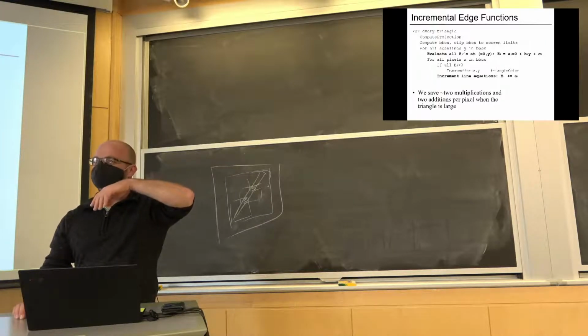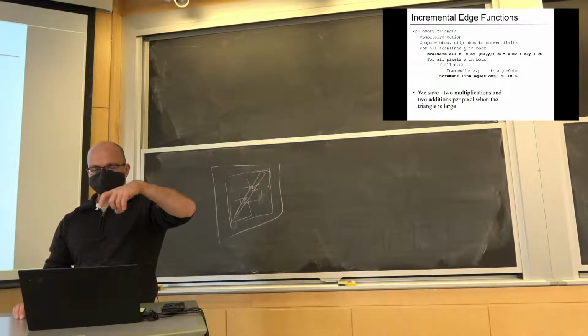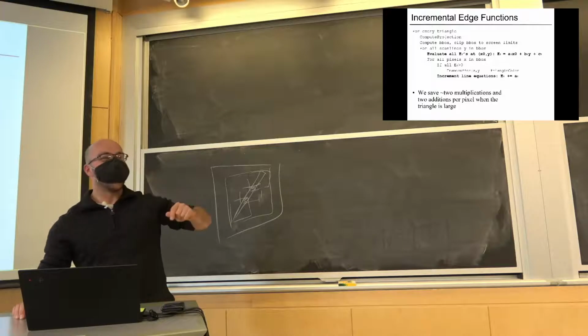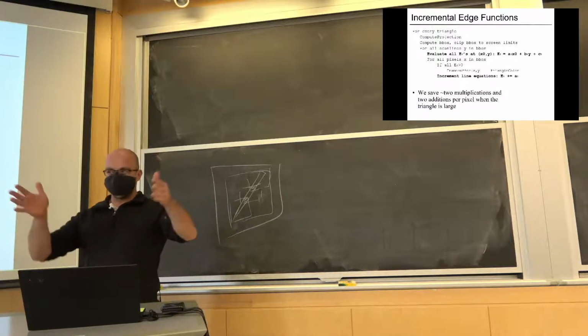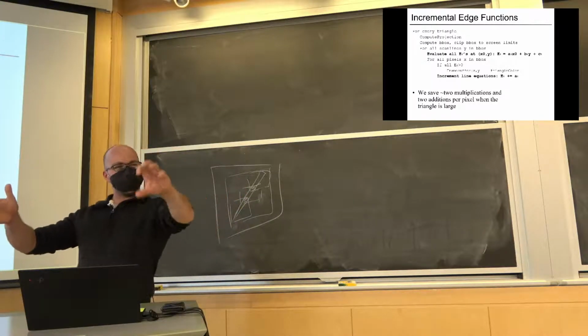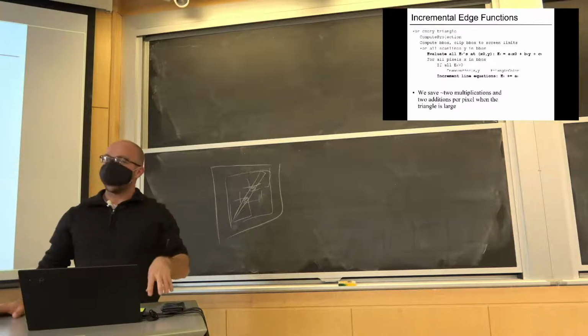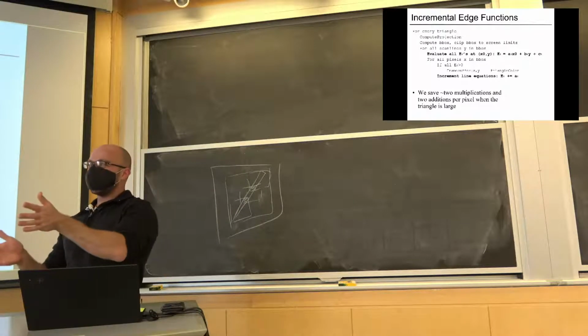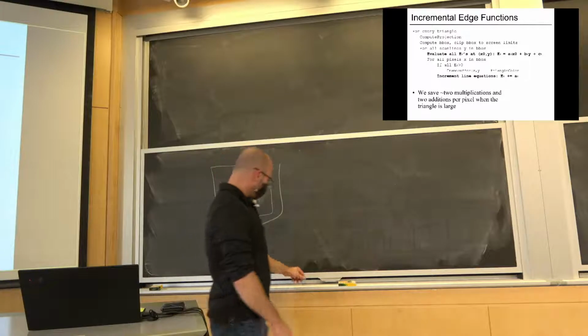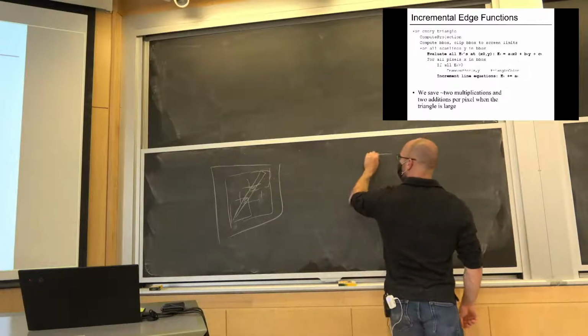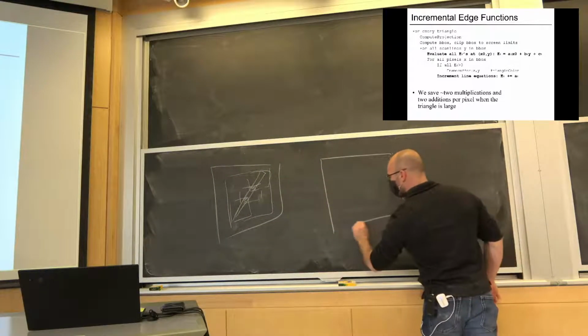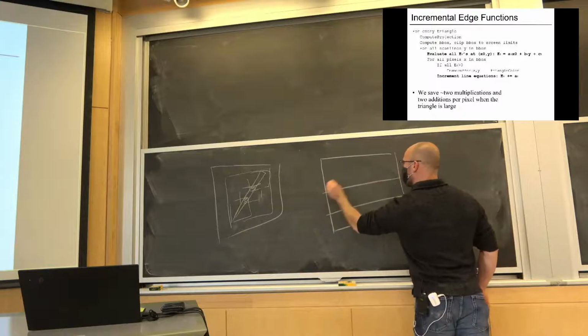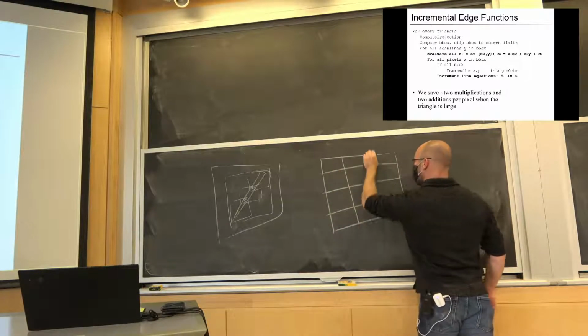When we were ray tracing, we did the third strategy for making it faster: ray marching. Remember the ray marching algorithm? We took the world, divided it into boxes, and walked one box at a time. And that was actually pretty efficient. Notice that I could do something very similar. If I have my image grid, I'm going to see if I can draw this in a way that doesn't totally confuse you.